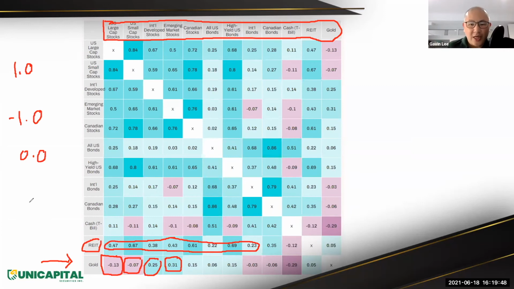Now, there's not much data yet available about things like cryptocurrencies against all the other investment instruments, or the artworks, partly because artworks don't have a developed financial market for trading. Artworks are for the most part private. There's not much public data that we can use to compare against all these traditional investments. So again, when you say low correlation, this is what it means. We're using gold here as an example, as a proxy for all the alternative instruments out there.